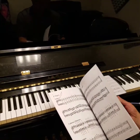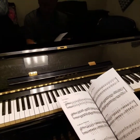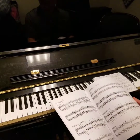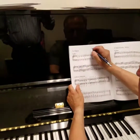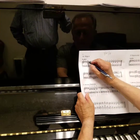We did E major. We did B major. We did F sharp. We did C sharp. We did F. We did B flat. We did E flat. But we didn't do A flat. So let's see how we can work on A flat for the next time. A new scale. Okay, now the fingering is wrong.